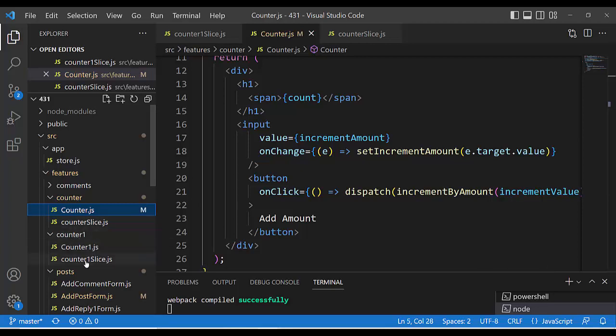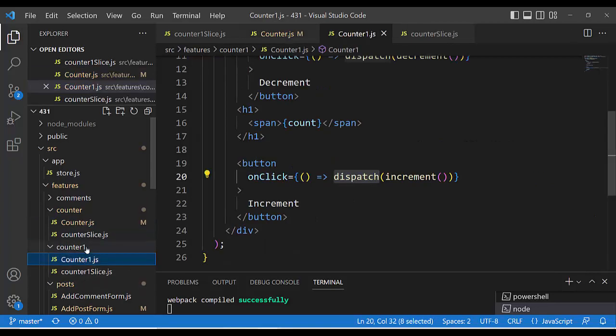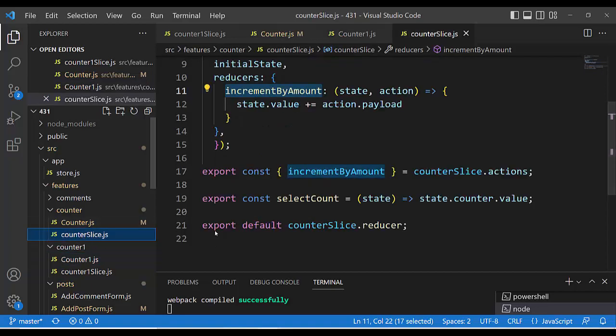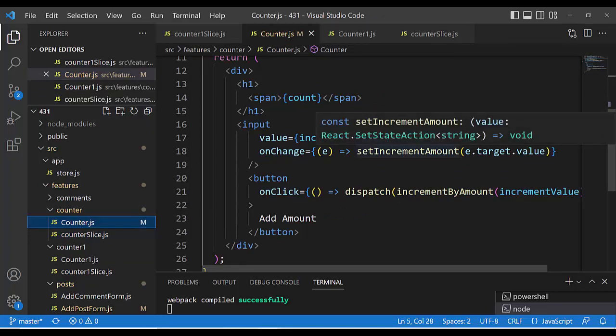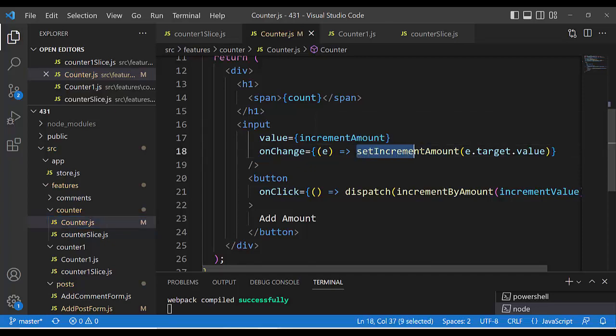Counter slice, counter.js, counter1.js, which has increment and decrement, but counter and counter slice, and here is a counter. Here is setIncrementAmount on change.